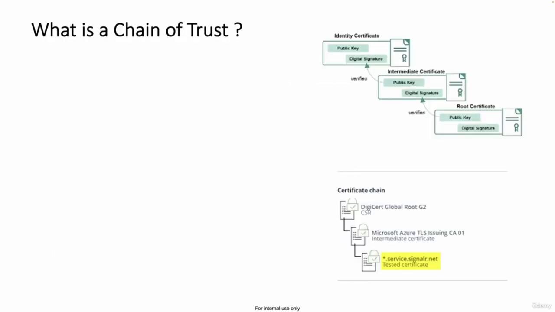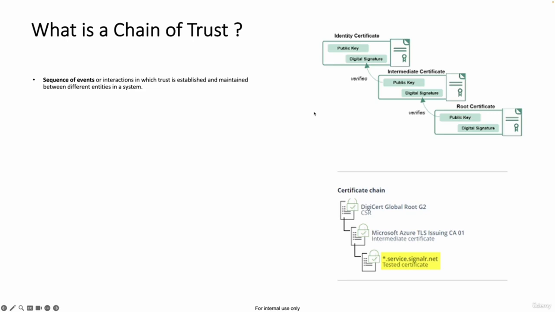Okay, so in this video, we will talk about what is a chain of trust. Although, again, we already had a look at this when we studied the Facebook.com certificates. I showed you that Facebook.com was getting its request, or the certificate, signed by the intermediate CA, and the intermediate CA was getting its request signed by the root CA. So this is how a chain of trust is formed. And whenever anybody in your organization is talking about the chain of trust, now you can easily imagine that this is the kind of chain of trust we are actually talking about, right?